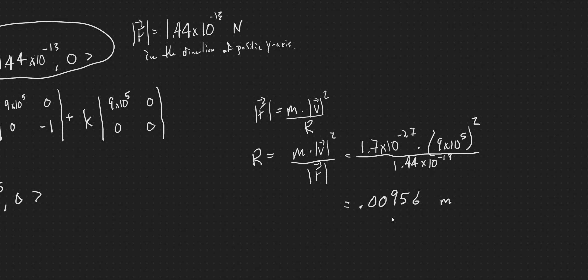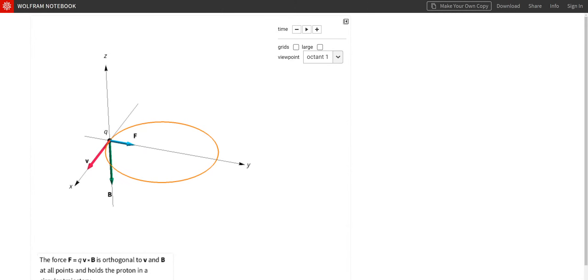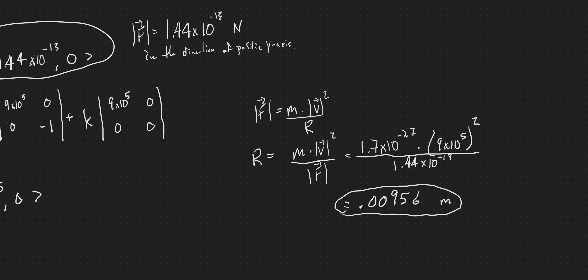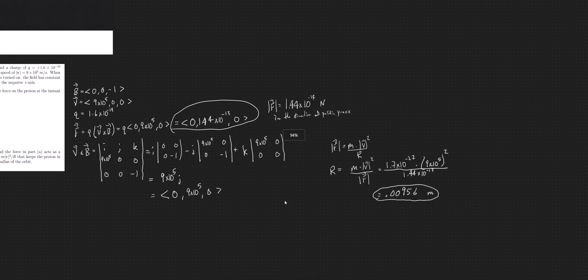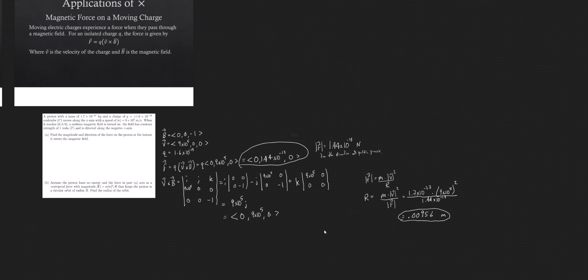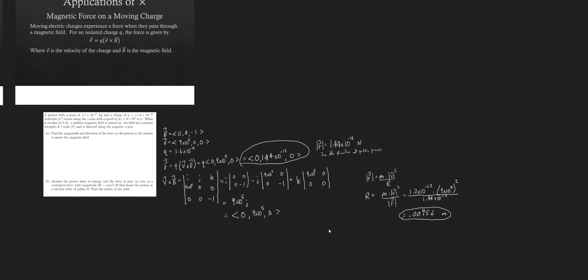So about 9 millimeters was the radius of this circle that we had. So let me maybe jump back there now that we figured this out. The radius of that circle is about 9 millimeters. 9 and a half millimeters. Pretty cool. All right. That's the end of this example problem. And the end of the section. So I will see you in the next section. Thank you.